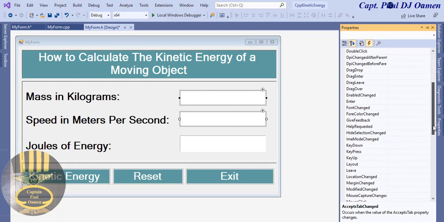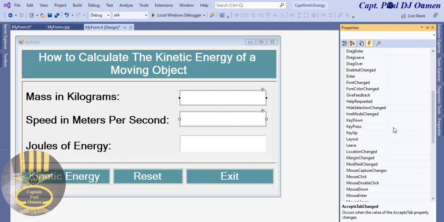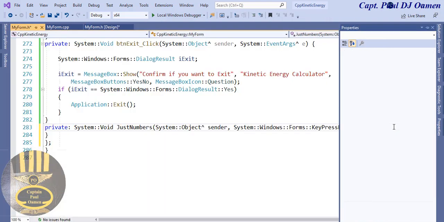The event we want to use is KeyPress. Click on KeyPress, give your event whatever name you want. I'm just going to call that justNumbers, and press enter.